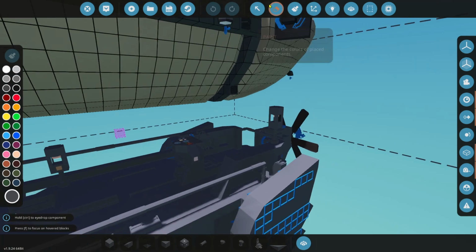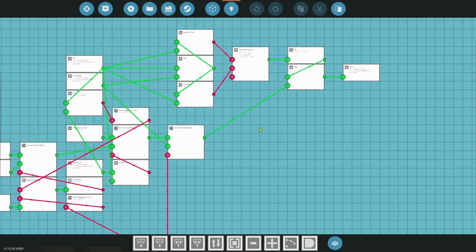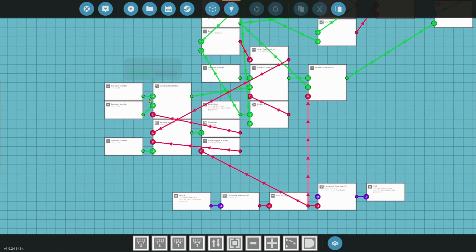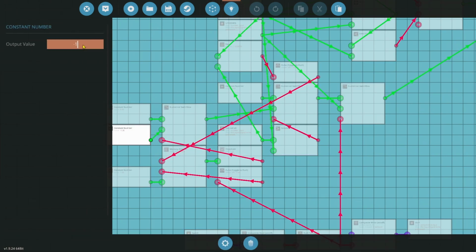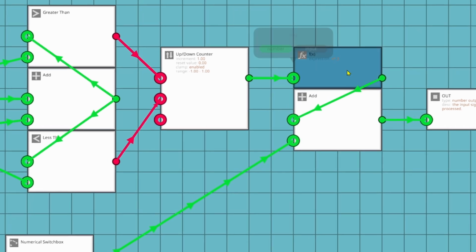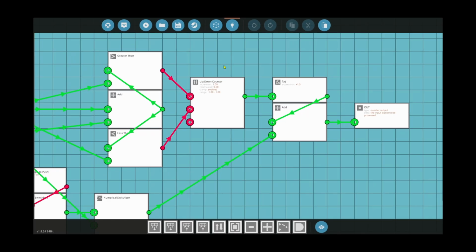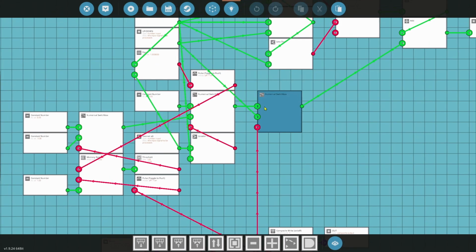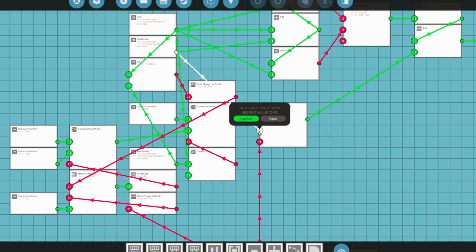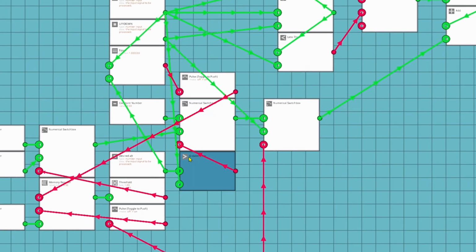Oh, yep, that's right. I need to fix this. This is the microcontroller that's messing up my alt stuff. So if it is like that, and then it goes there. I don't know what I'm looking at. I should know what I'm looking at, but I don't. Push toggle, right, and then constant number 2. But up, down.